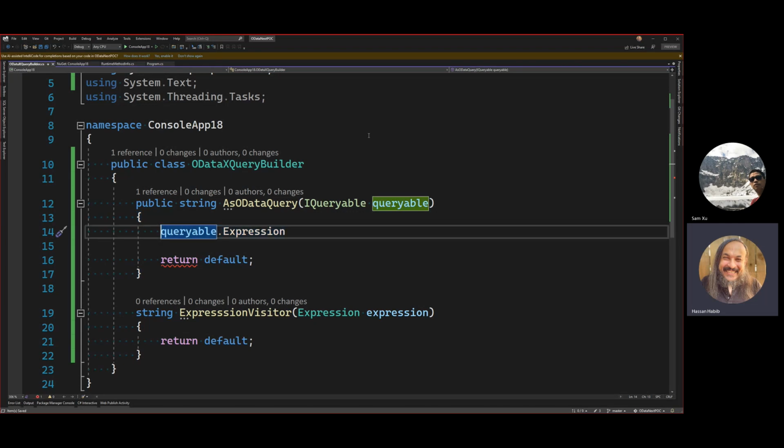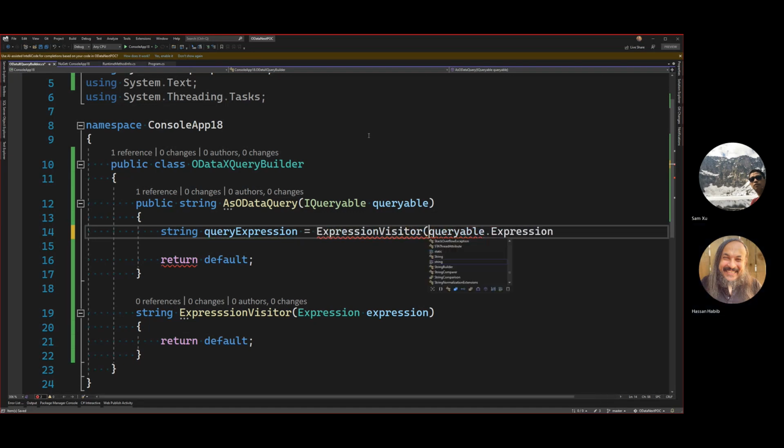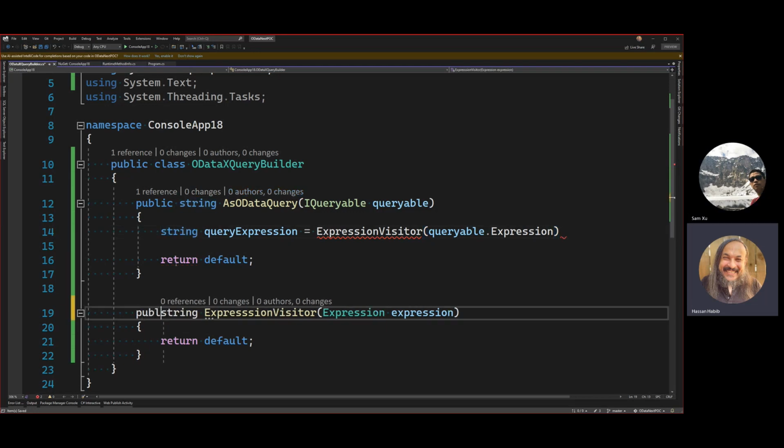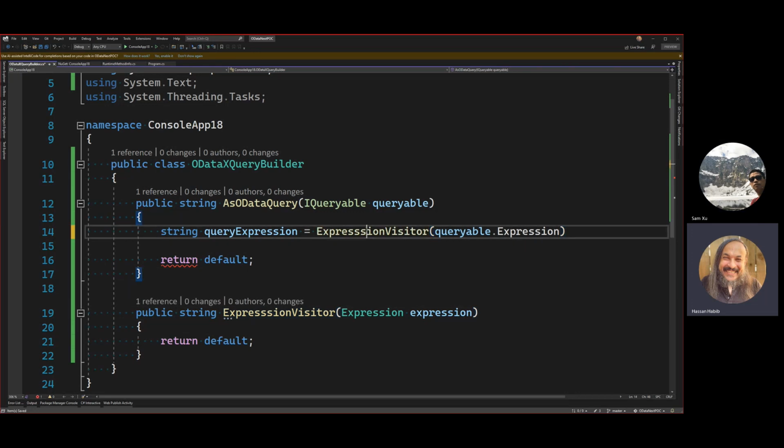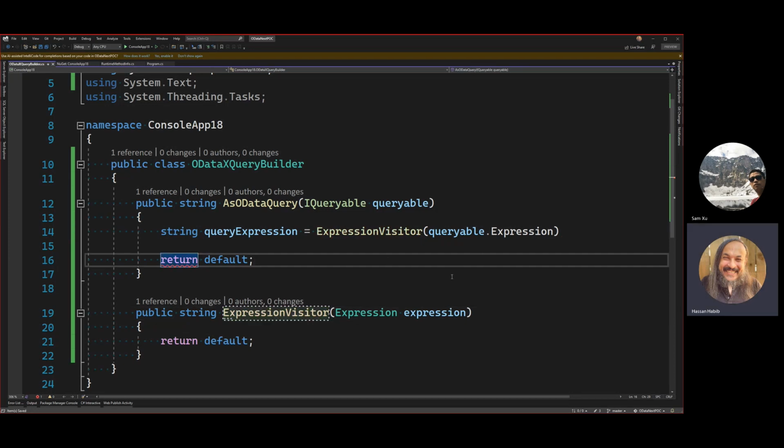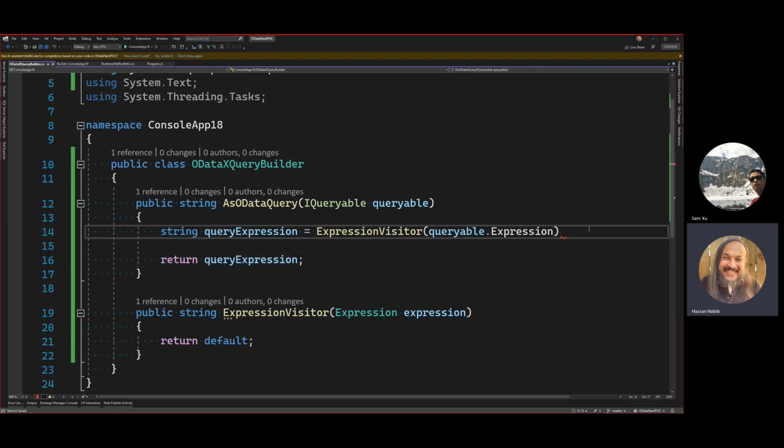So, okay, here's this guy. So basically we want something to say stringified string, or actually query expression equal, and this is an expression visitor like this. And this guy will basically take, and we probably need to make this public, Sam, I think. Expression visitor, expression, it has 3 S's, that's not a good idea. All right, here we go. Expression visitor. And then we can take this guy here and say, here's your query expressions. All right, what do you think?